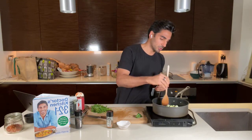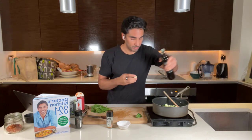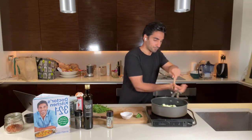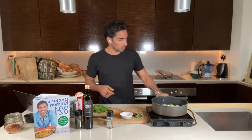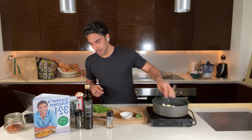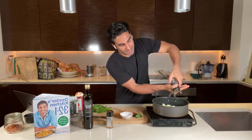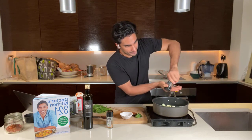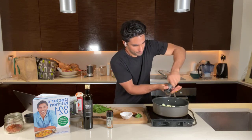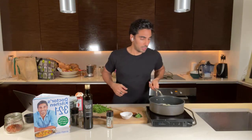I'm using a wide-based pan today to maximize the contact between the courgette and the heat source. Adding a tiny bit more extra virgin olive oil — quality fats are super important — and it will caramelize the courgette slightly. A pinch of salt, a little black pepper, and I'll add the ras el hanout after the courgette has had a chance to get a little more caramelization, which takes about two or three minutes.